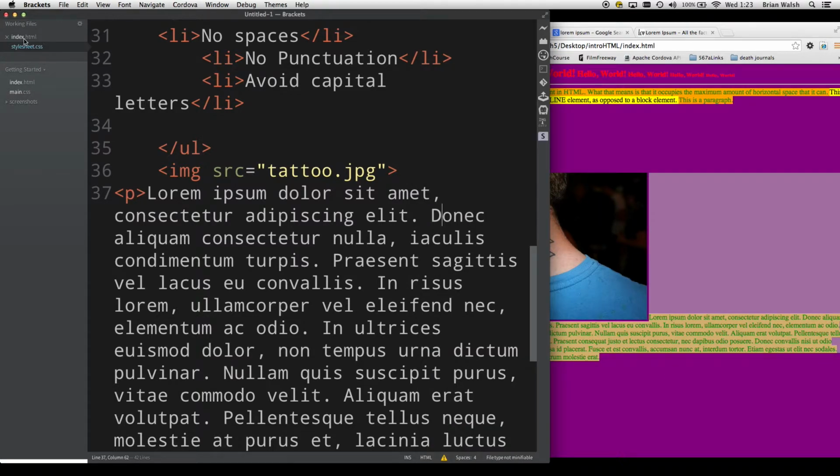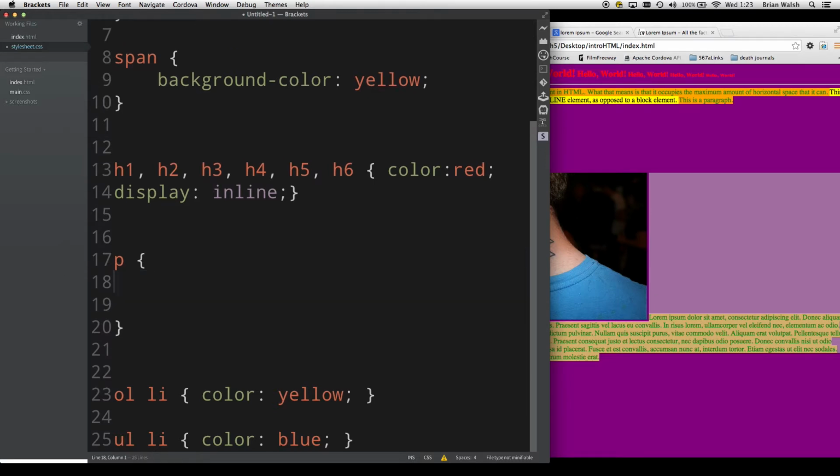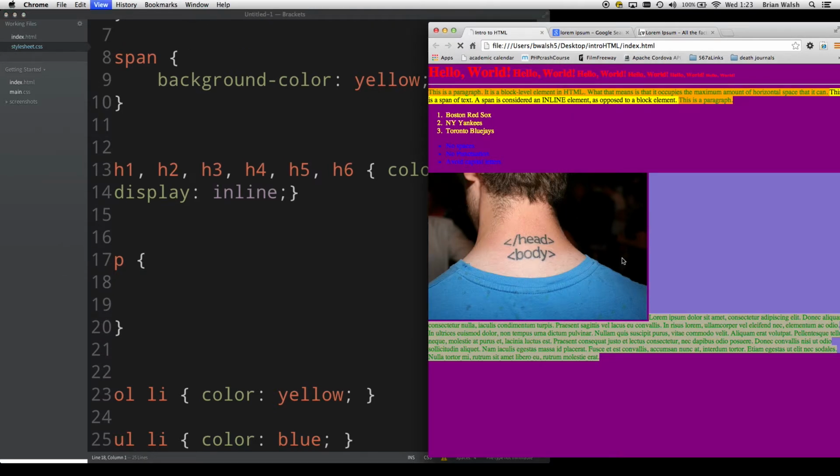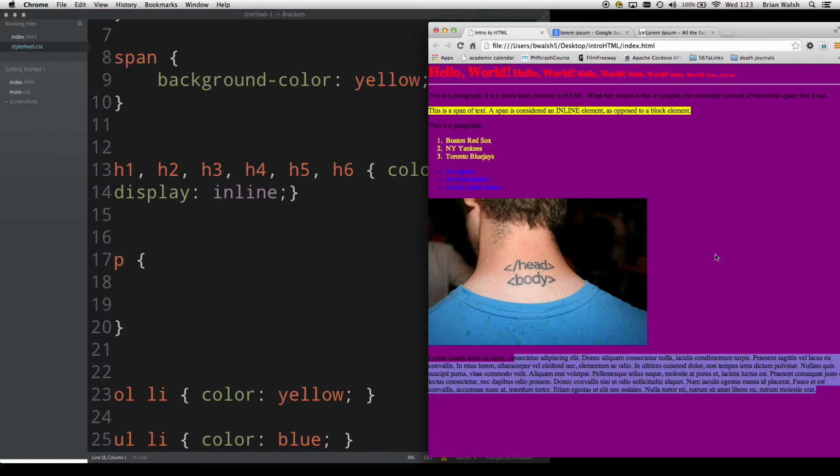That's because, remember, we said in our style sheet all P tags have green text and an orange background, and they display inline. I'm going to get rid of that display inline rule. Actually, you know what? I'm going to get rid of all of these paragraph rules. Save, refresh. Now it looks a little bit more like normal text. Remember, what we wanted to do is take this text and see if we can get it up here, wrap around the image. Logically, you would think you would add a CSS rule to this paragraph to get it to come up here, but that's not how CSS works.